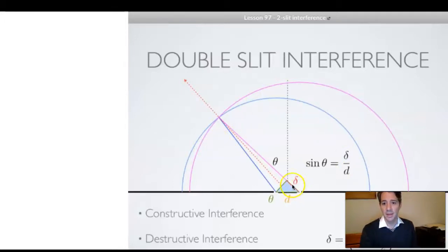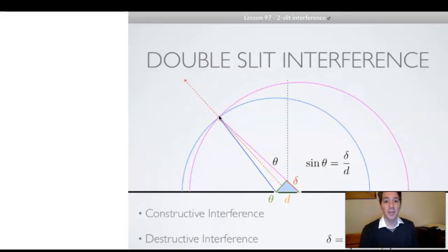The path that is being taken by this pink semicircle of a wave to get to this point is longer than the path the blue wave takes to get from this other opening to that same point. This point right here is a different distance from this opening than it is from this opening. That's not surprising, but what we need to think about is, if the waves are coming through in step, what does it mean when they get to right here? If these two waves, the blue one and the pink one, reach here and they are both peaking, both cresting at the exact same time, then you get a constructive interference.